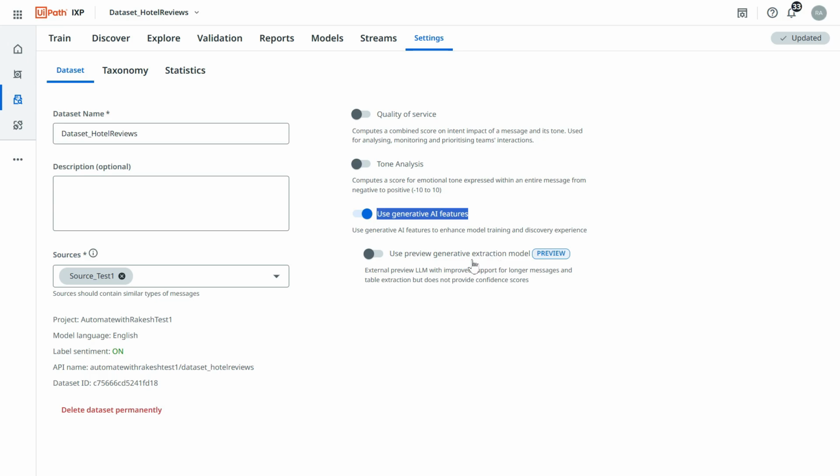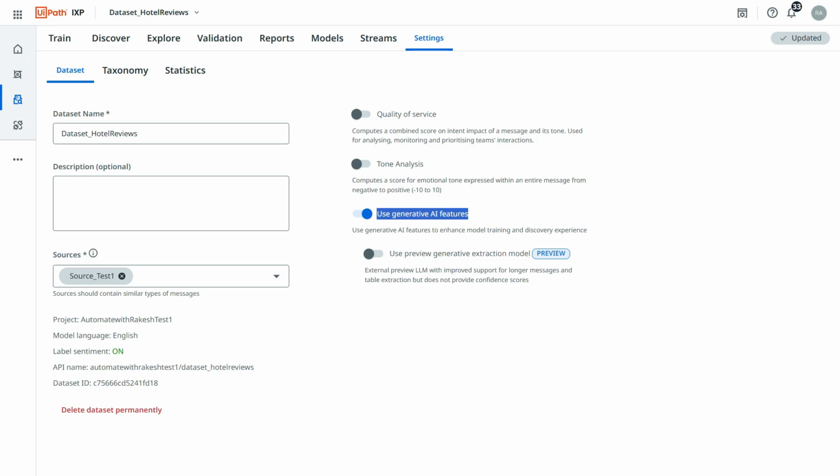It's the Azure OpenAI GPT model that works behind the scenes when you enable this option. Now, what is the difference? The CommPath LLM, the first one, is capable of extracting around 30 fields from your data. I need the username, the account number, the address, the policy number. So you can extract up to 30 fields from a single text message.